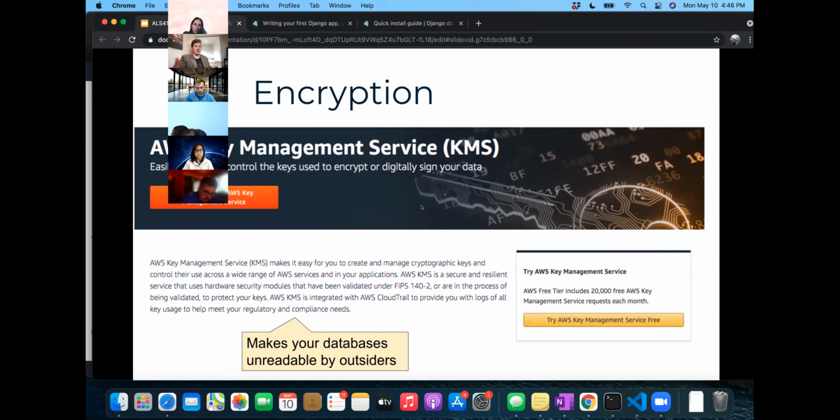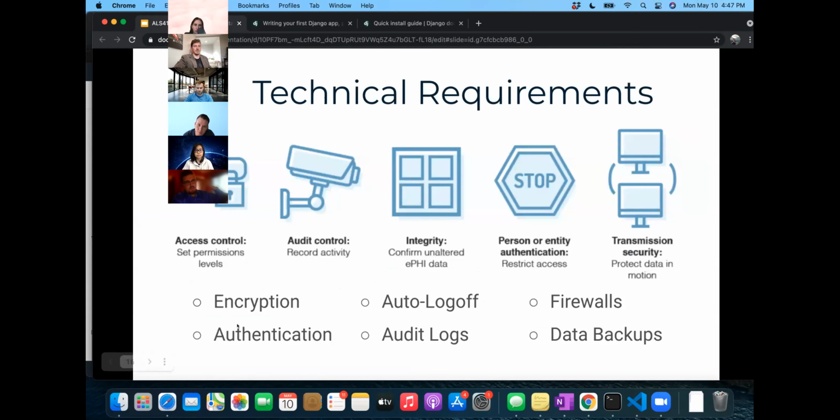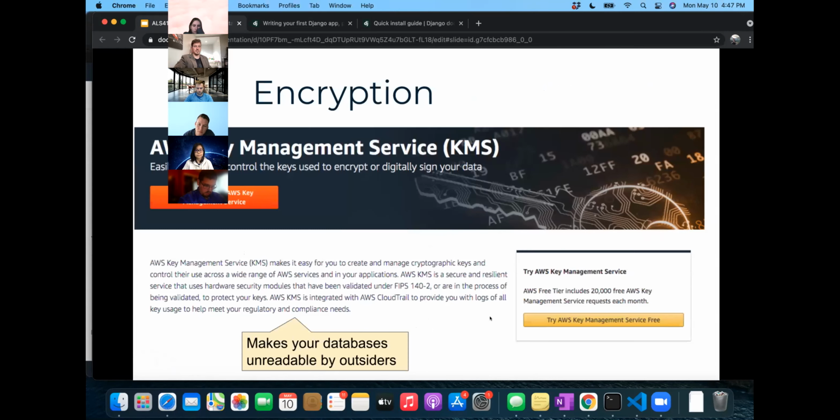Now, it does become up to you to opt into the services that they offer. And a lot of people just don't know what they don't know. So really understanding that these are the things you need. And if you don't know that you have them, you probably don't. And you need to turn those on in the hosting services that you're using.